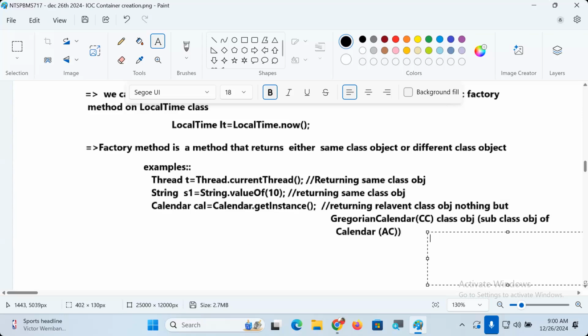For a beggar, platform means where you get the food. So the word platform has different meanings. That is common sense. CC is concrete class, AC is abstract class.